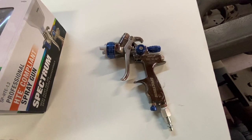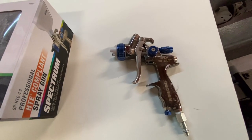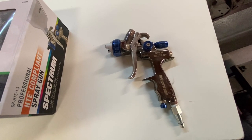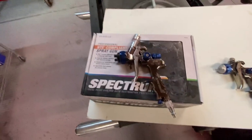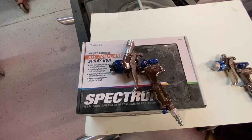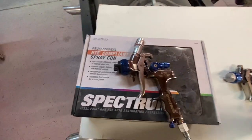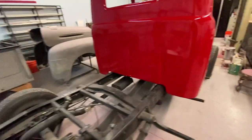In my last video, I sprayed the doors with this Harbor Freight Spectrum HVLP gun with a 1.7 fluid tip — that was way too big, as a lot of you pointed out in the comments. I got runs and sags and had to sand my work off and start over. I made some adjustments and it was a lot better. Since then, I purchased the Harbor Freight Spectrum HTE gun — a high transfer efficiency gun with a 1.3 fluid tip — which is much more suited to top coats. The 1.7 HVLP is good for primers. I like the Spectrum line; it seems well made, precision machined, easy to clean up, and I feel like I got good results.